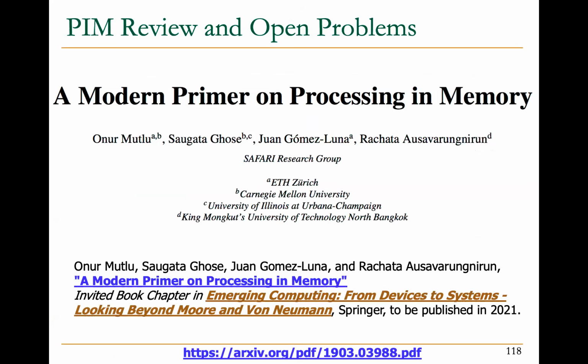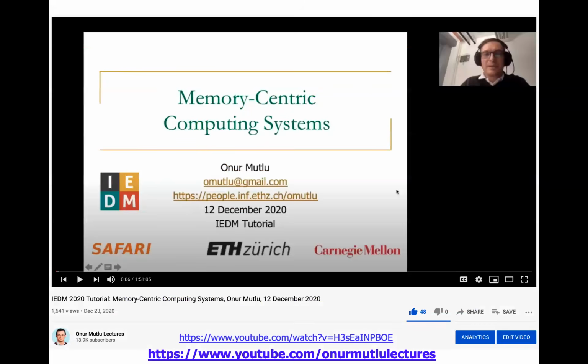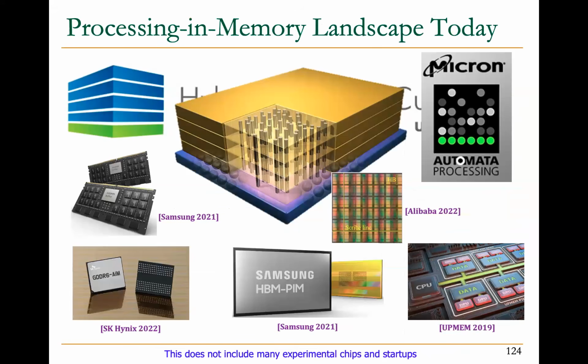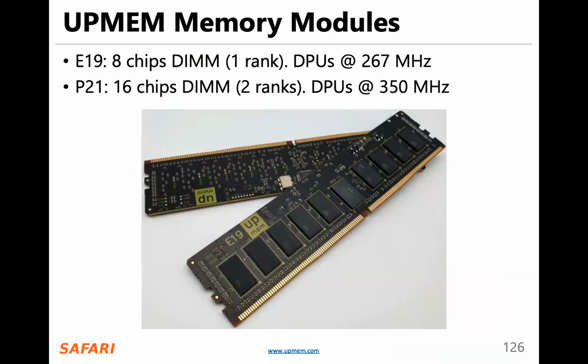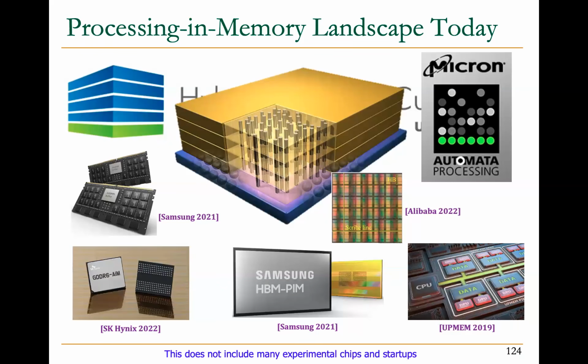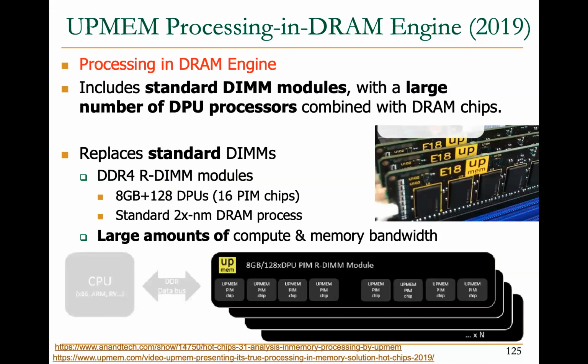Okay, so if you're interested in processing in memory, there's a lot more to talk about, but I don't have time. So I'll refer you to papers and talks, etc. You can also take RPIM courses. Okay, maybe I'll mention one more thing. Processing in memory is already happening. You may say that this is future stuff and you don't care about it, but you can actually buy these chips.